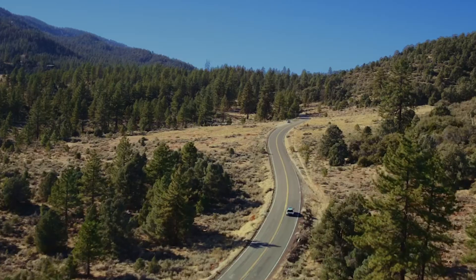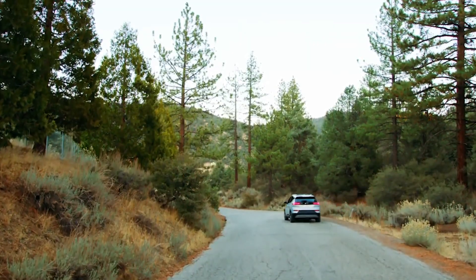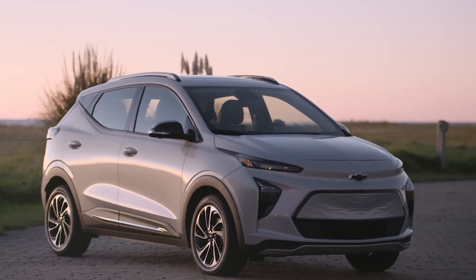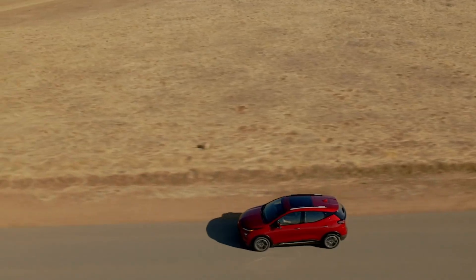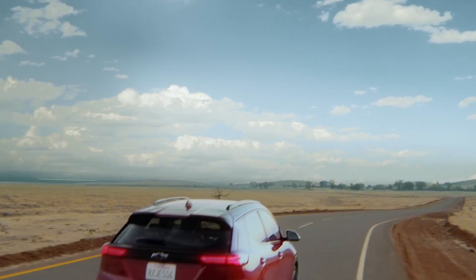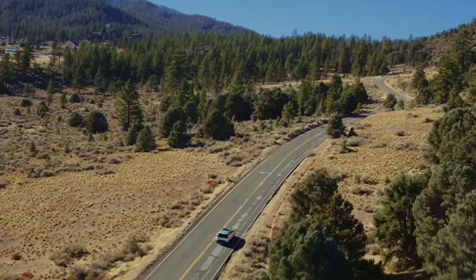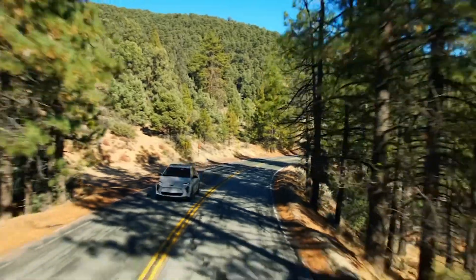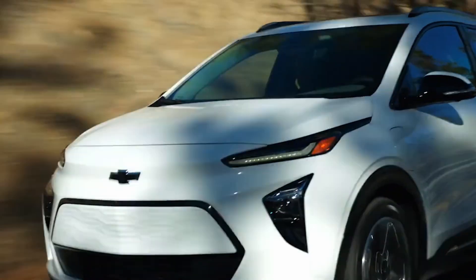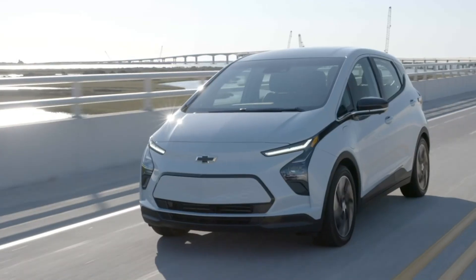The Spark should be coming for the 2026 model year, as the model is pretty much finished — there's no more development that GM has to do on the vehicle. It's more so just getting it ready to launch in a new market. It will have a starting price in Brazil equivalent to about $21,000. While it seems to be launching in Brazil at first, GM has also trademarked the Spark nameplate in countries around Southeast Asia. The big question is whether this new Chevy Spark EUV will come to the United States. Probably not, although I think GM will try to get something similar here. GM does build some models in China and ship them to the US, but this is considerably more expensive with EVs, which have higher tariffs. So the Spark being manufactured in China is a big reason why GM can offer the vehicle at such a low price.